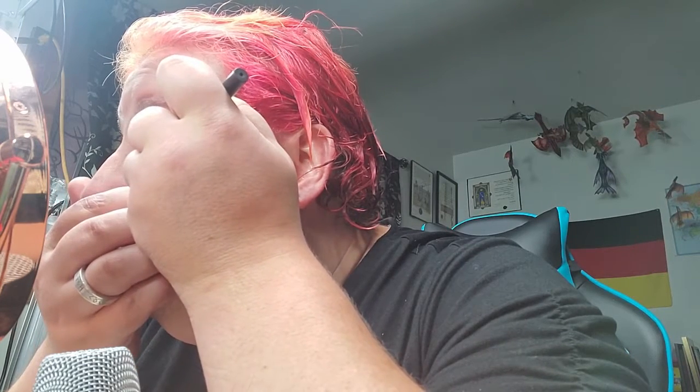My waterline is not wanting to take this liquid liner, which I shouldn't be surprised. So I might bust out the NYX. Or I might just deal with it. That actually doesn't look too terrible. You can tell there's some on there. So we'll leave it.